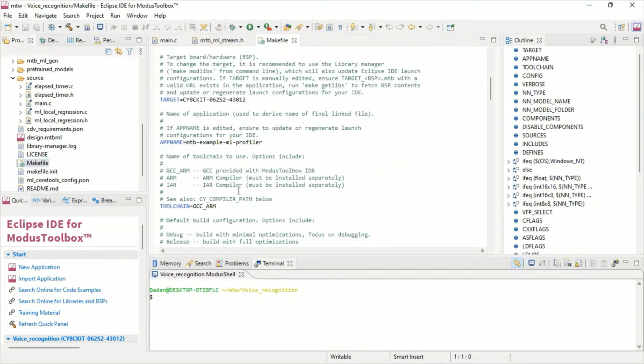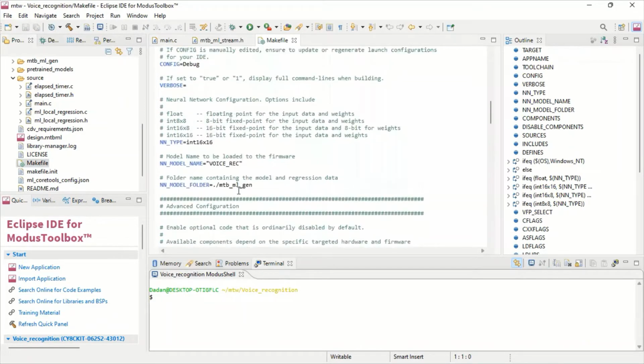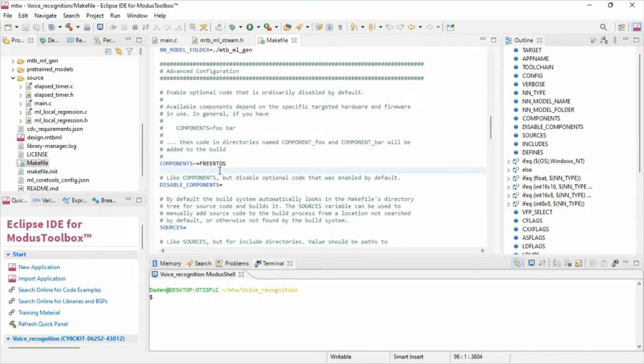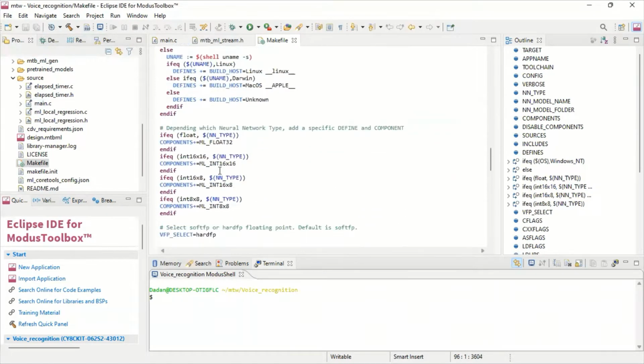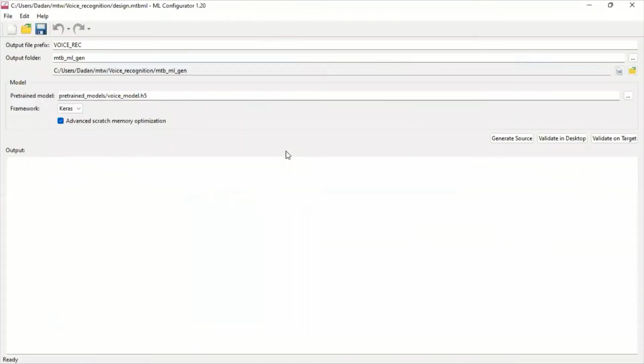In this Makefile, we need to define some values like the model name, quest report, recognitions, and we add the component tree, RTOS. And then in the design file, this is the tool to extract our model into a Modus Toolbox library. Okay, this is the name. We just put some values here.